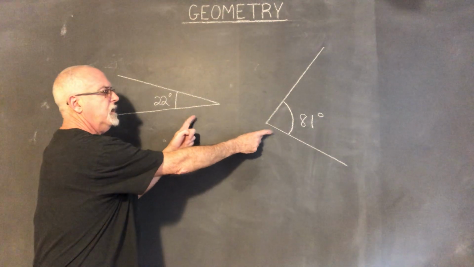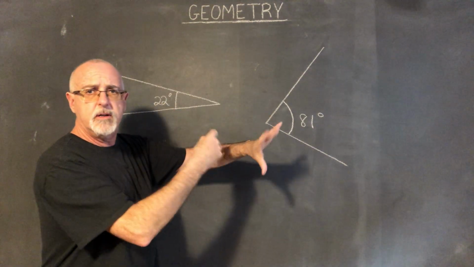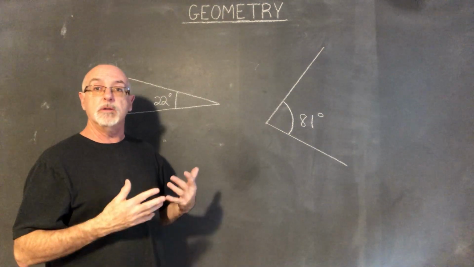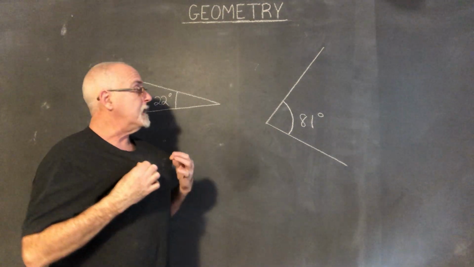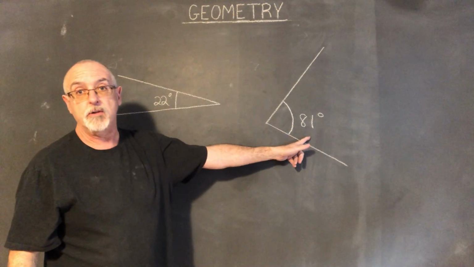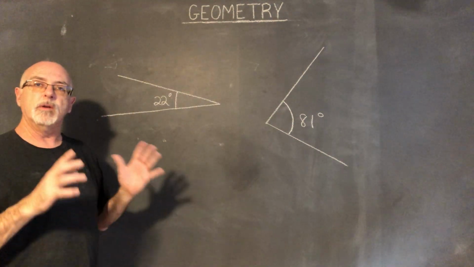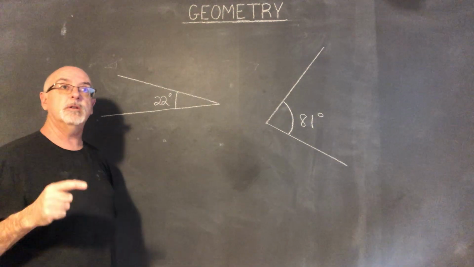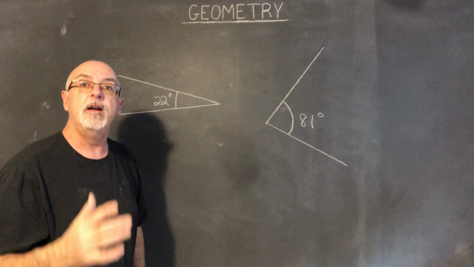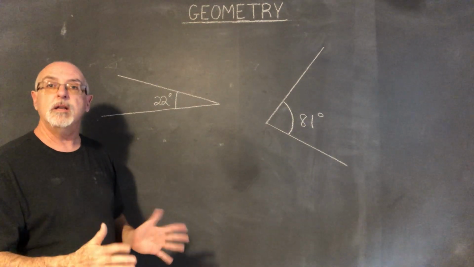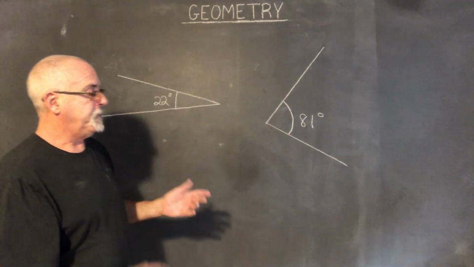You notice how when I drew these angles, I just used a ruler and placed lines anywhere I wanted. But I didn't know exactly what size angle I was going to get. I didn't know what size angle I had drawn until I took the protractor and measured it. Now I'm going to draw a couple more angles, but this time I'm going to use the protractor and choose how big an angle I want to draw first, and then make sure I get one that is exactly that size by using the protractor.